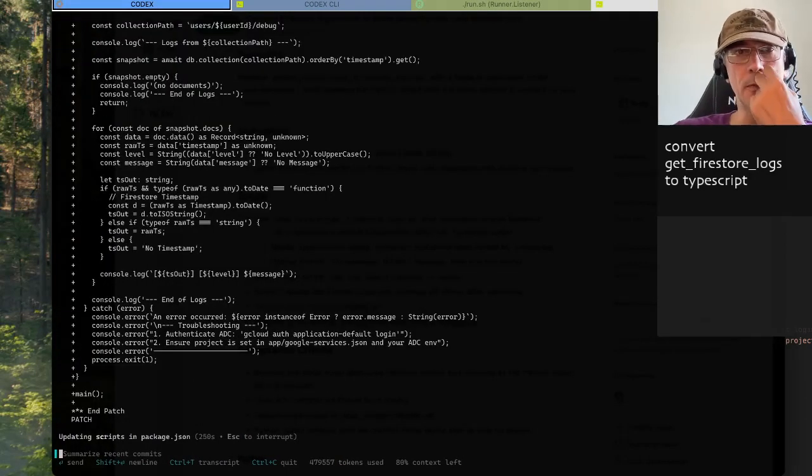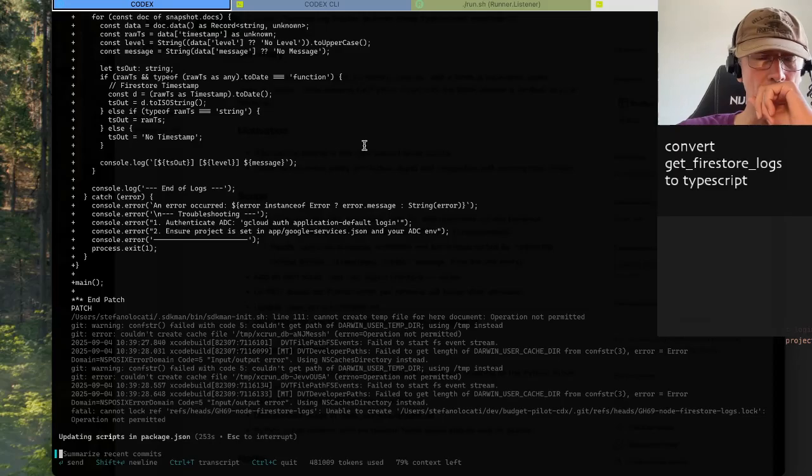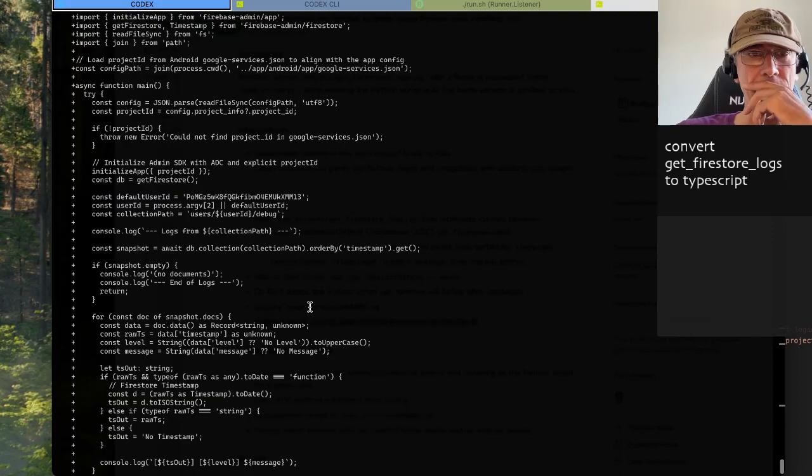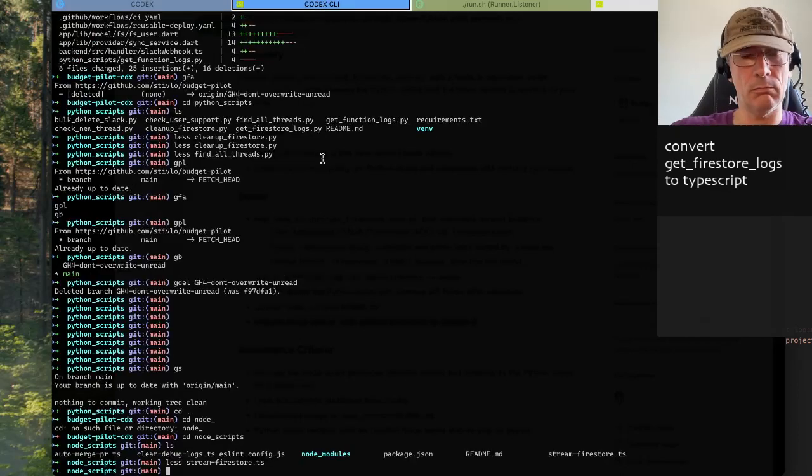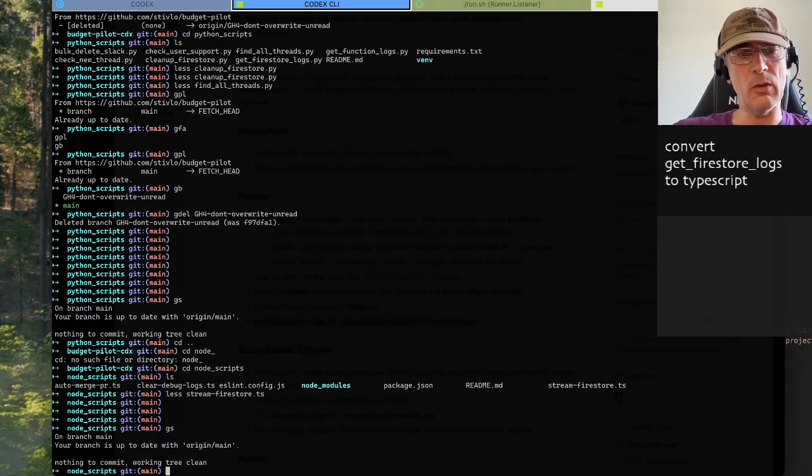And there is a script. What's going on here? A script, let's have a look. Node Firestore logs. Ah, that's the branch name. Apply patch. What a weird way. We are still in main.